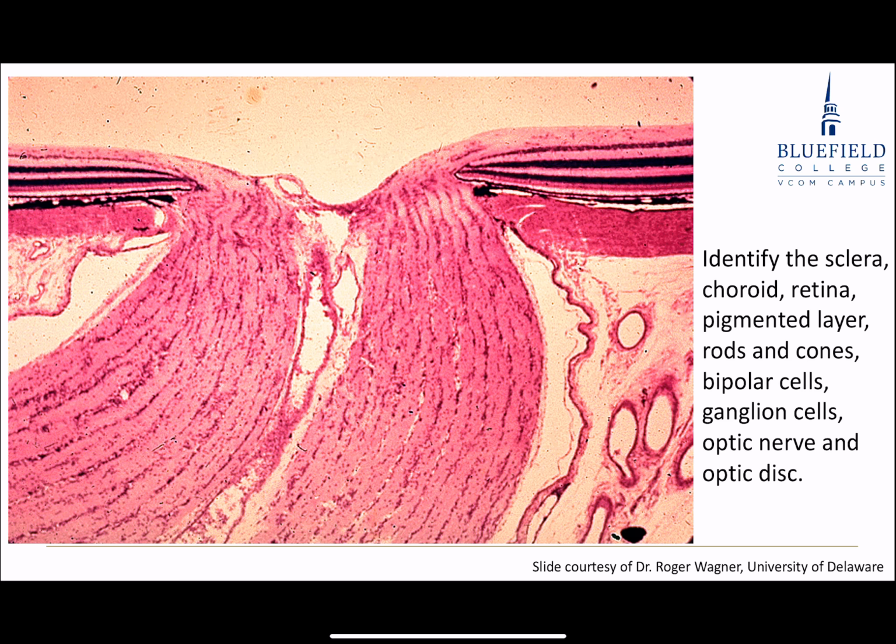If I follow my rods and cones, they come here and they stop. They pick up again over here. And so I've got an anatomical blind spot in that divot that makes that my optic disc. Okay? That none of my neural retina continues across that. So this layer up here would be my axons of ganglion cells, which are now taking a downward turn to become the optic nerve.